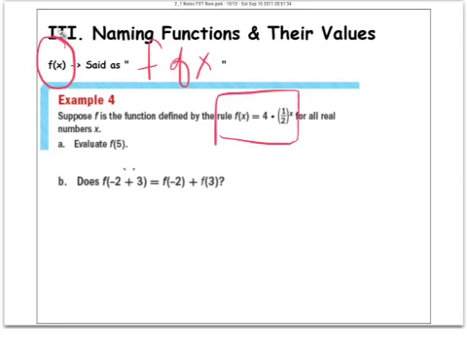They call it a rule. You guys, it's an equation. It's in function format. It's the same thing. And they're saying for all real numbers x, so they can put any type of real number in for x and get an answer. They want you to evaluate f of 5. Fine. That's easy enough to do. It's not hard. Know how to do this without your calculator though, you guys.